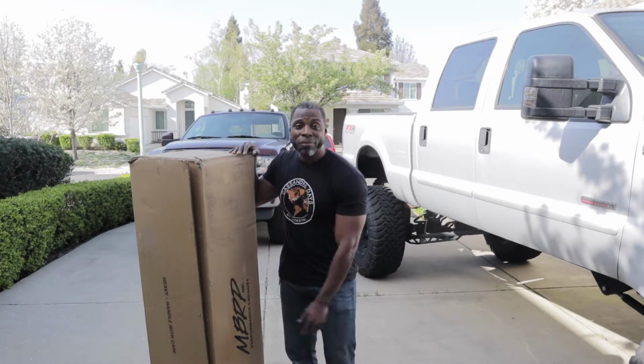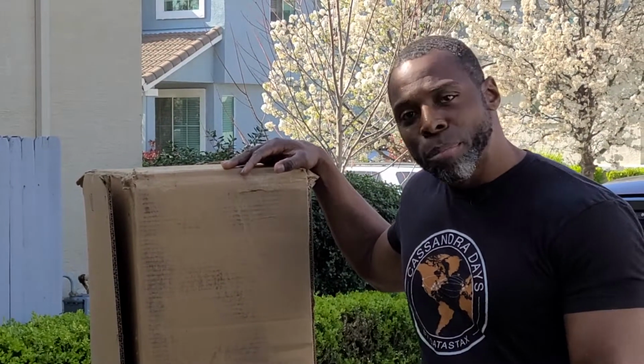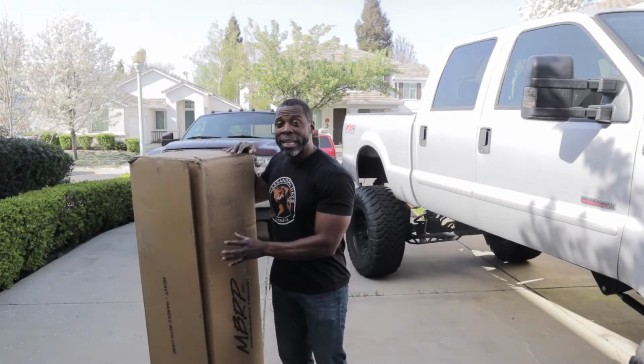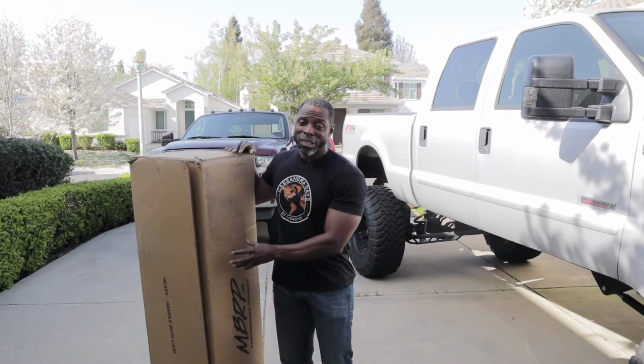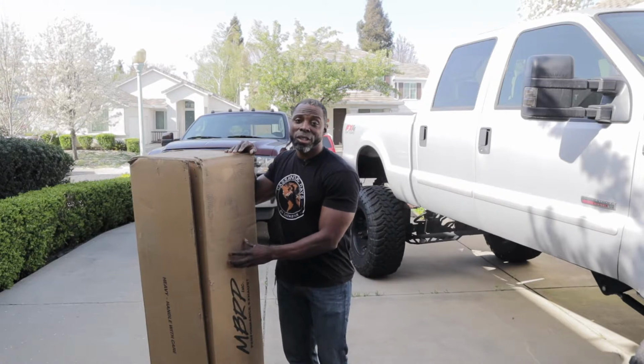Today we're going to be putting on an MBRP catback exhaust, 5-inch. I'm going with the catback because in California you can't really get rid of your cat, and I don't feel like putting it on, taking it off, and going to get the truck smogged. I did get a 5-inch because it's only catback, so I figured if I'm going to get one, I'm going to get the biggest one. They do make a 4-inch, but I decided to go with the 5-inch.